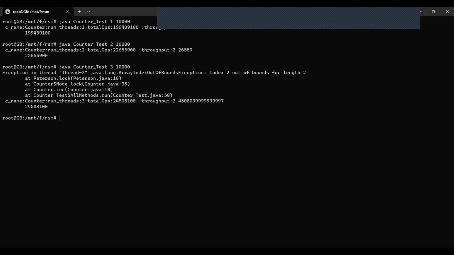So here, the lock is considered in two states, free and taken. When the lock is free, the value of the Boolean variable is false. And when the lock is taken, the value of the Boolean variable is true. To acquire the lock, the thread calls the test and set operation.